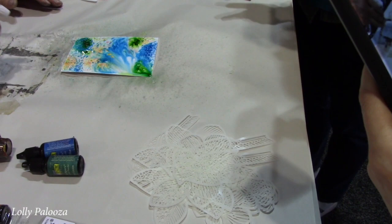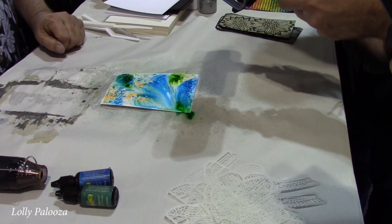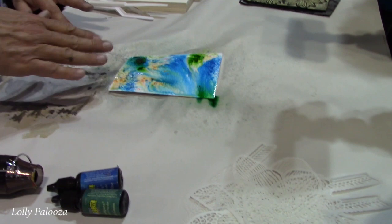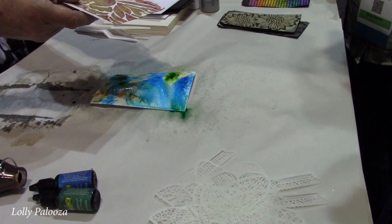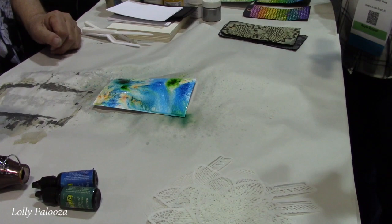They've got these beautiful, see how that came to life right there. That is stunning. So we can leave that as it is and dry it with the heat tool. Yep. We can also move it around with a paintbrush. Okay. And after it's dry, we can apply different mediums on top of it. There's a lot of ways to make this beautiful. And you can also paint with this. And you can also blow that around with one of those bulb syringes, or a straw. Sure.